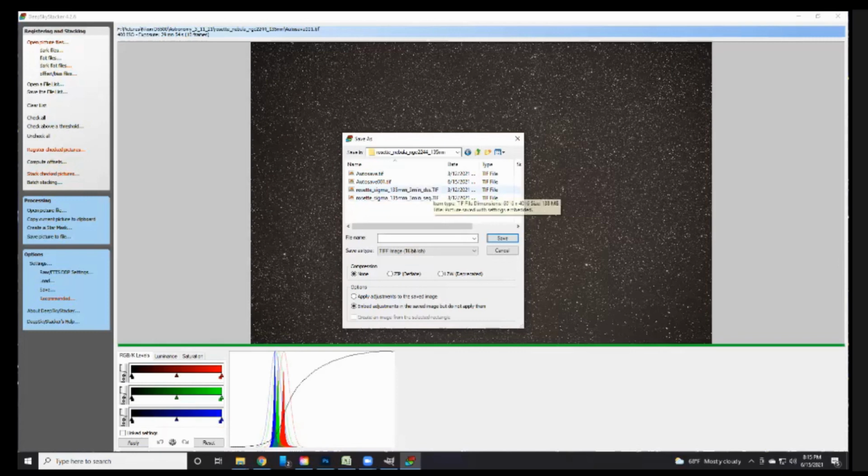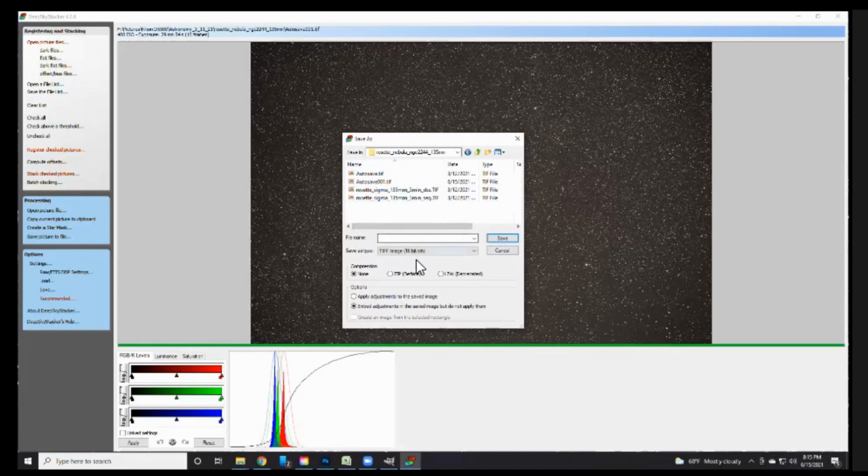You can see that I once processed it in Deep Sky Stacker, and one time I tried it in Sequator. So I notate all that stuff in the file names. That way it helps me keep track of what I attempted if I want to go back and try something different.